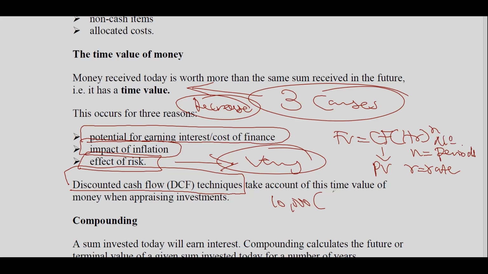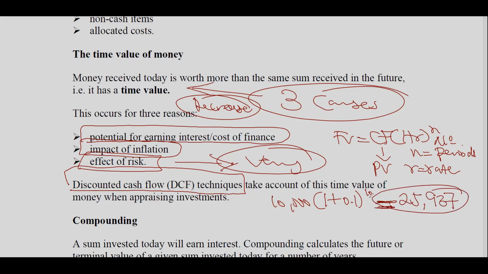So it's period. If I have 10,000 now, and I decide to put it in a bank at 10% for the next 10 years, what will be the value? If I put 10,000 in the bank at 1.1 raised to the power 10, that means in 10 years' time, all things being equal, I should acquire 25,937 cedis after 10 years. This is the future value.